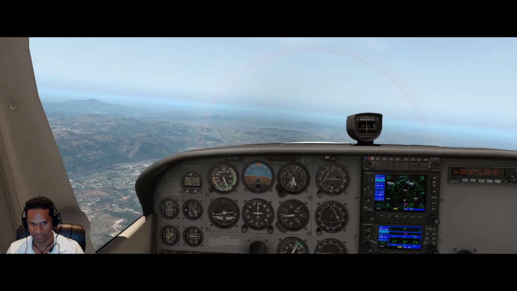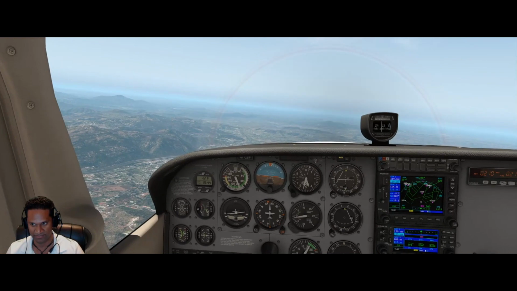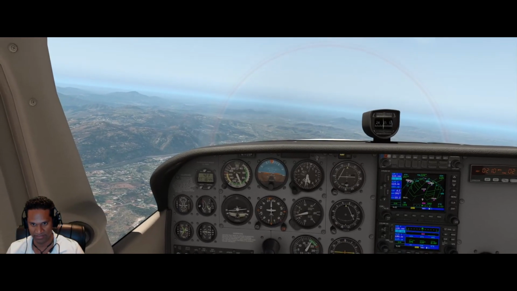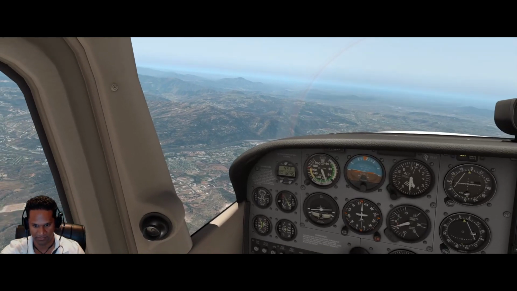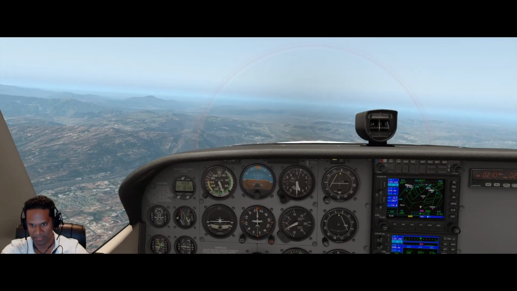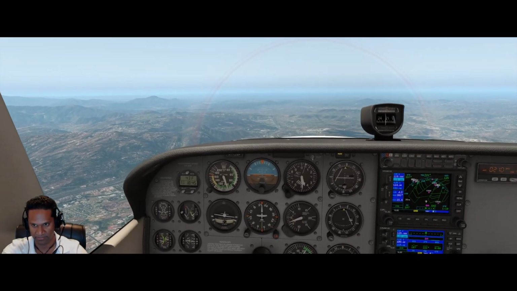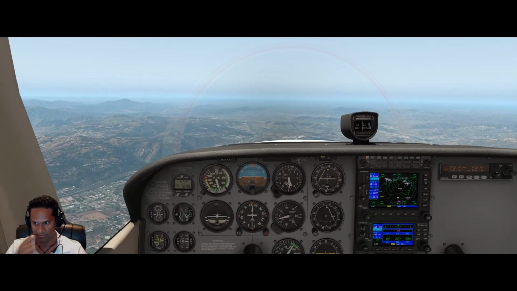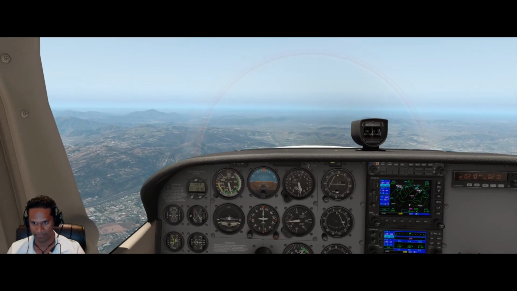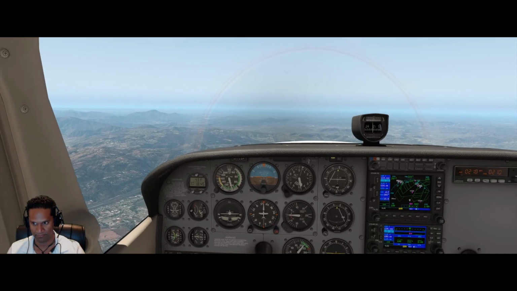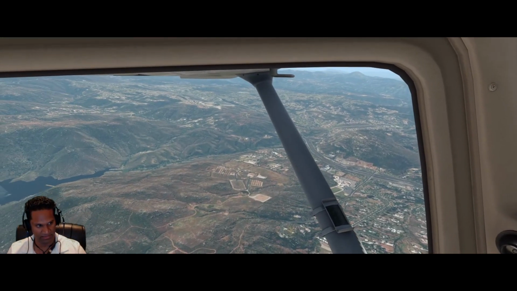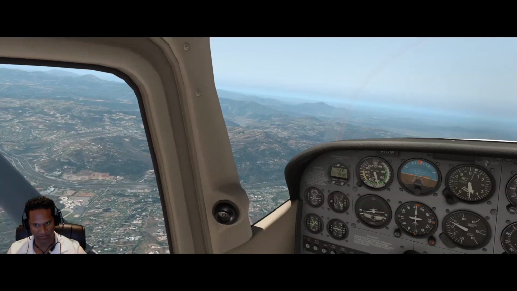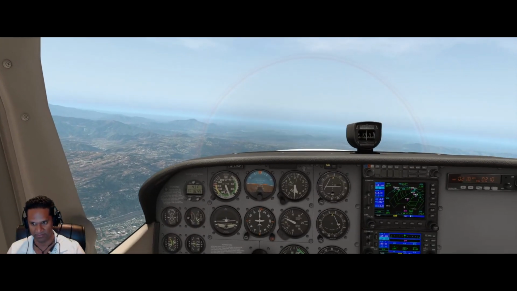So let's skittle on over here to the left. So avoid that. Just 129, remain outside Gillespie airspace. Gillespie airspace is at 2,400 feet, so we'll be well outside of it.